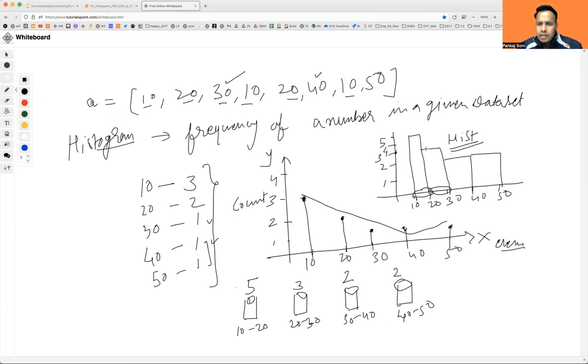Whenever you have plotted this PDF, if you join the centers of each bar, it is basically going to generate the KDE plot. KDE also basically means smoothing the histogram. Remember that KDE is nothing but smoothing the histogram plot.